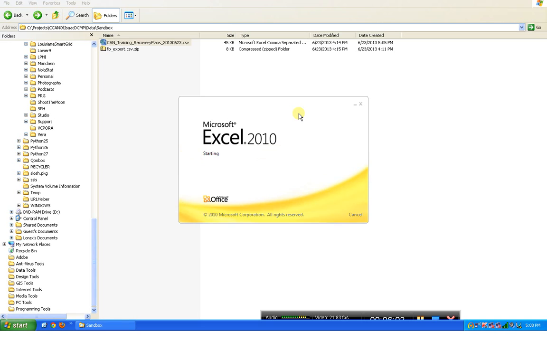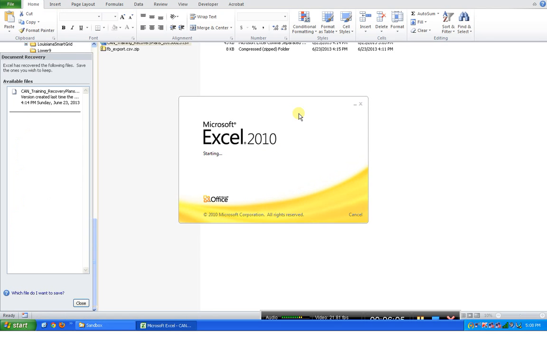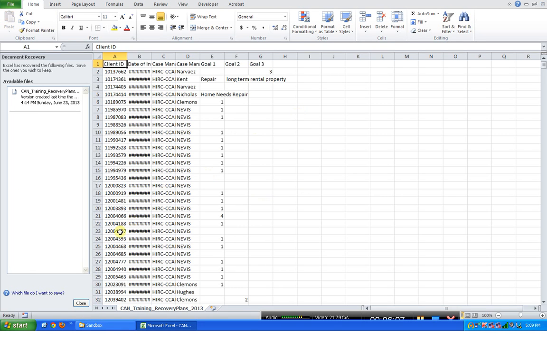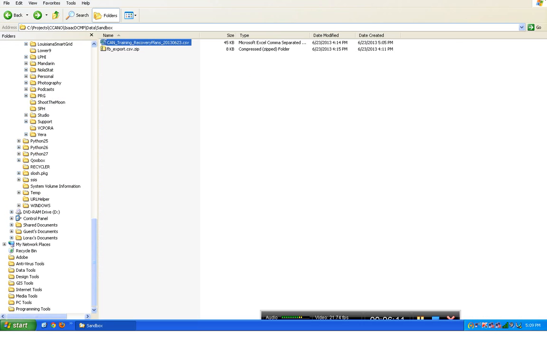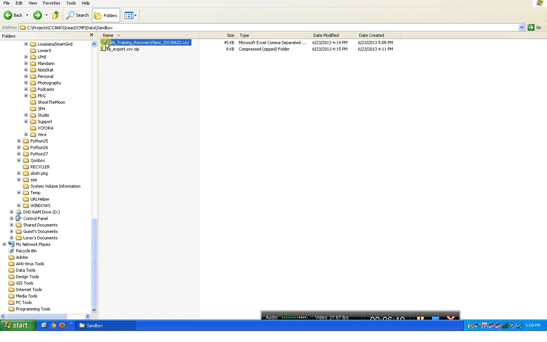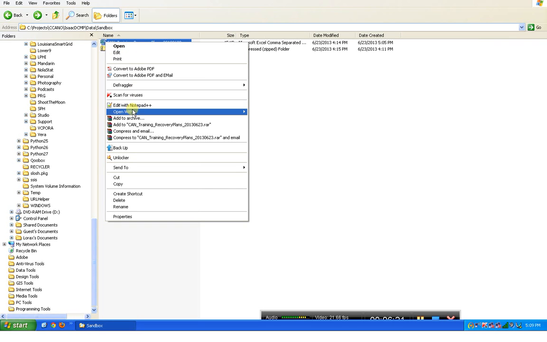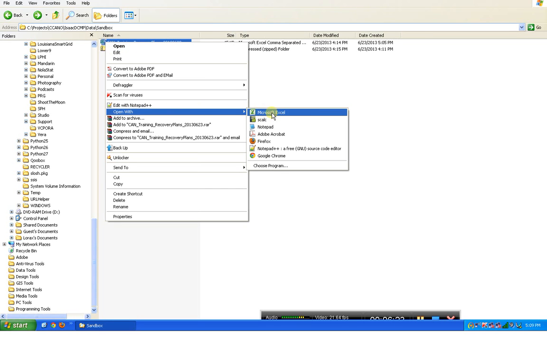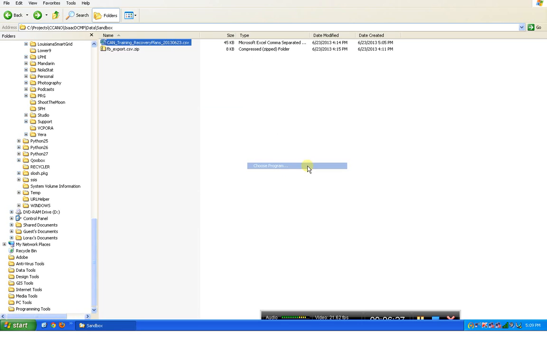I'm going to have to do this every single time until I fix the real problem, which you'll see as soon as I close that. I had Excel open, but now when I double click this, look, it's back to Notepad. So what you want to do is right click, choose Open With. Don't go to Excel, go down here where it says Choose Program.